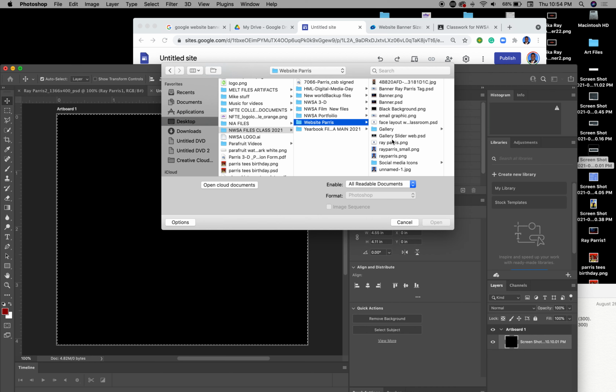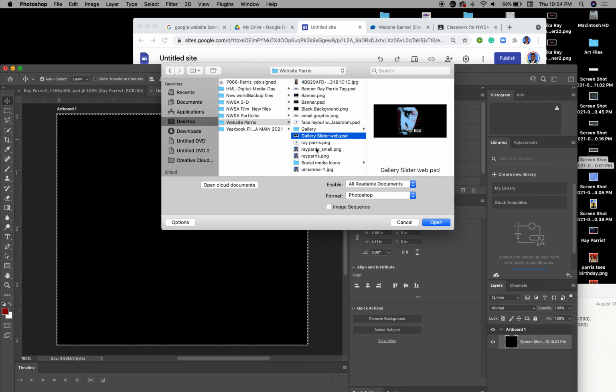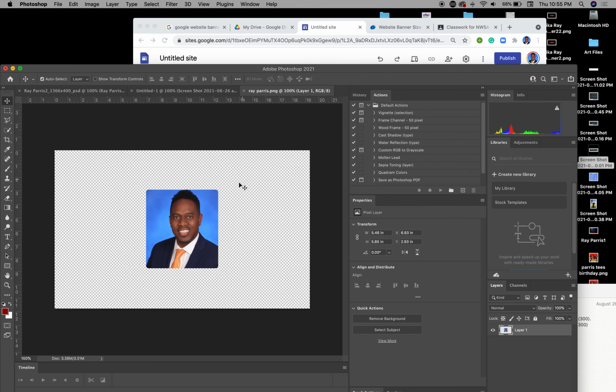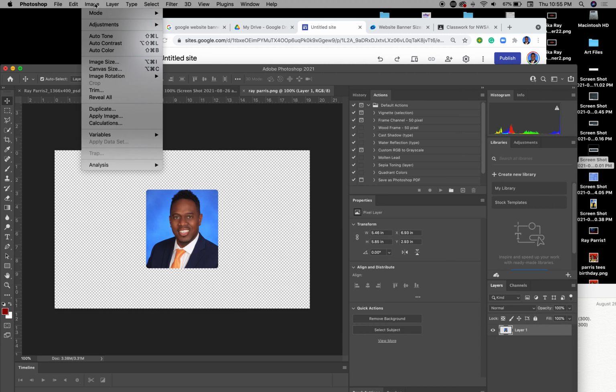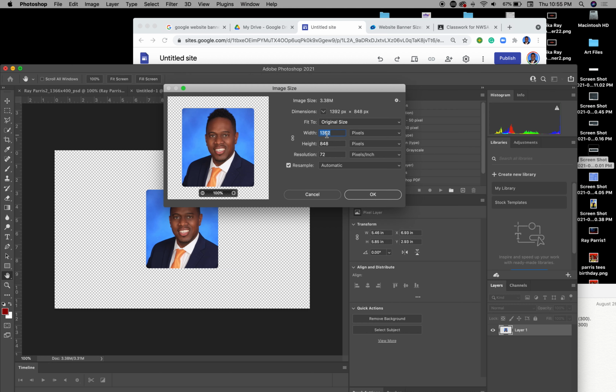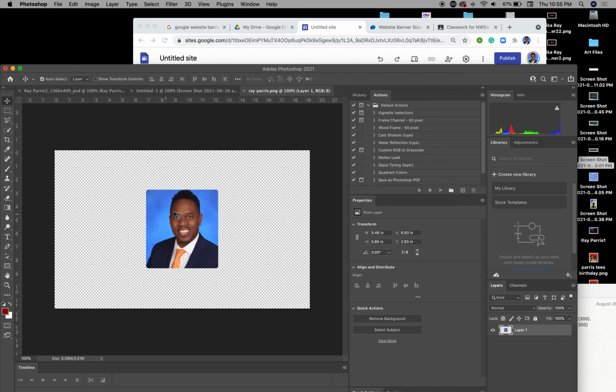And I think I have a photo. Here it is. I'm going to open this up and see. Okay, so see the shape of it is like a rectangle? If we go back in here, it's a rectangle shape. The dimension of this rectangle, if I go to image size, is right here. It gives you a pretty big 1392 by 8. So you've got a nice perfect rectangle.